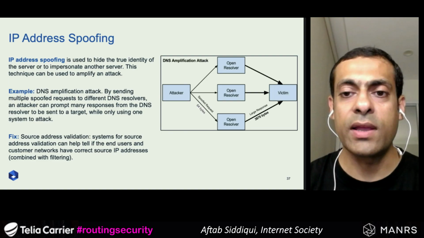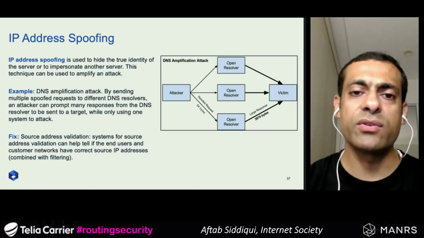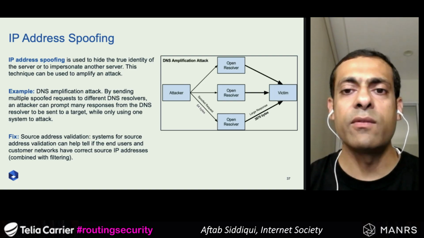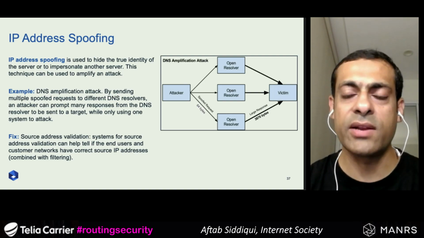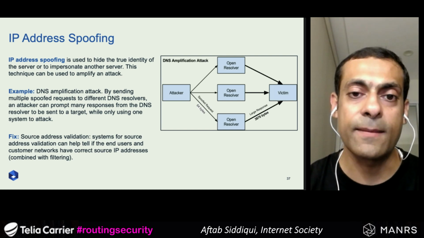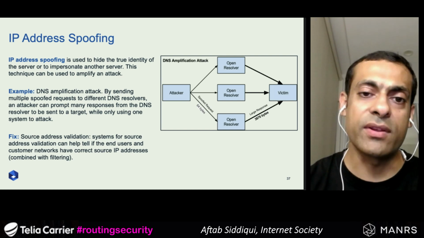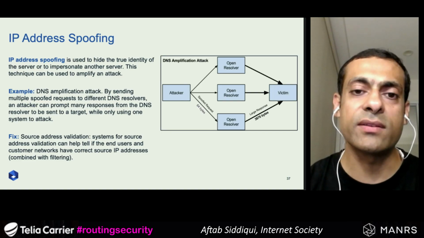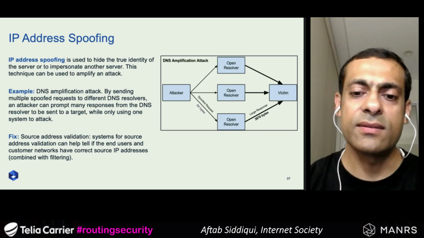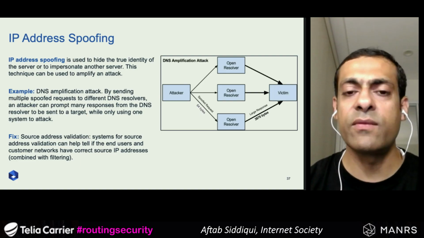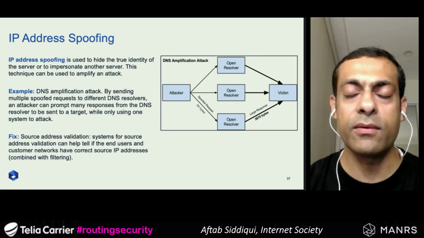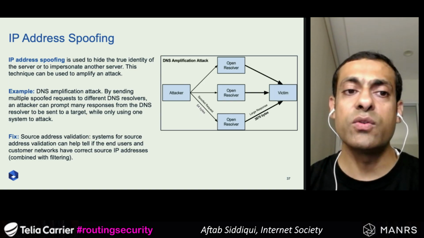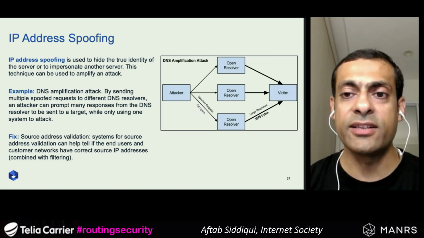The packet will leave your network, and when it reaches the destination, the destination will check where it came from, and it will see the source address. And of course, it's a bogus address, so it is not going to come back to me. It will go to that address. And if I start sending thousands and thousands of packets with that bogus address, whoever owns that address will be inundated with that many responses, even though they never made any request in the first place. So this is an address spoofing attack.